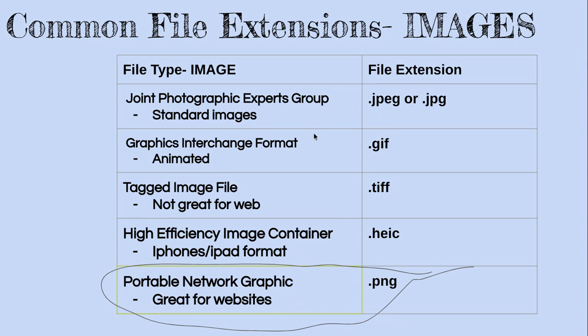We also have, if you want to draw a line to match them up, Graphics Interchange Format. Those are the animated GIFs. A Tagged Image File, a TIFF. These are not great for websites, but they are images. A High Efficiency Image Container. These you'll find on your iPhone. These are iPhone or iPad format files. These are how images are saved on an Apple device. And then finally, the one that we are going to focus on for this project mainly is a Portable Network Graphic or a PNG. These are the best images for websites.